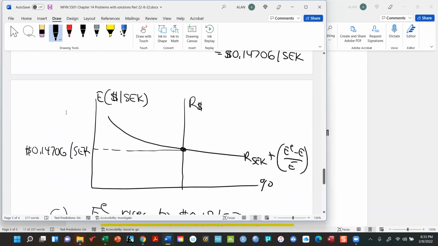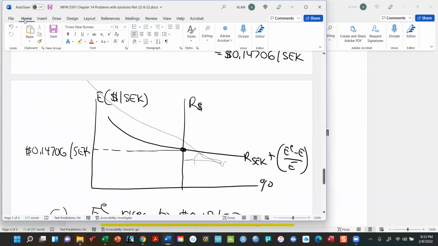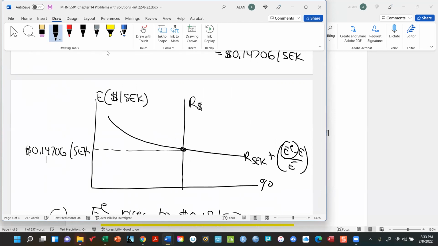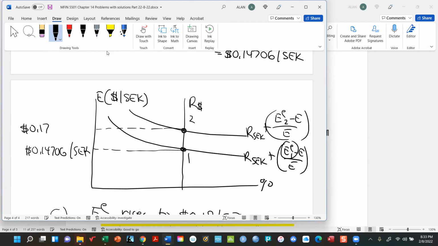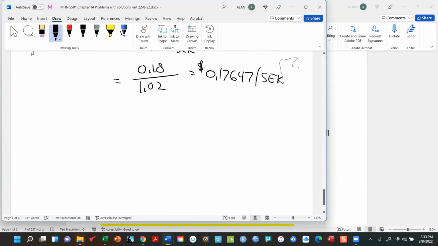So like I said from before, I would like to use the same curve just because I'm afraid of running out of memory. Hold on one second. So this is the value that's going up. So we'll shift the curve up. That'll be 1. This will be 2. And so this is where we are now, 1.7647. And so the dollar we predicted got weaker just because people are more pessimistic about it. And that's it.